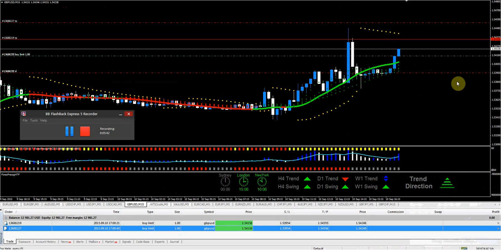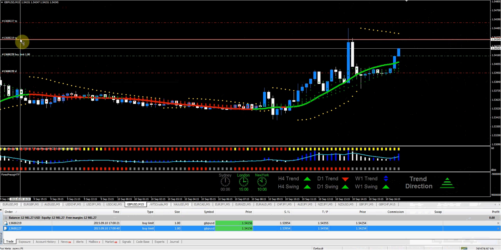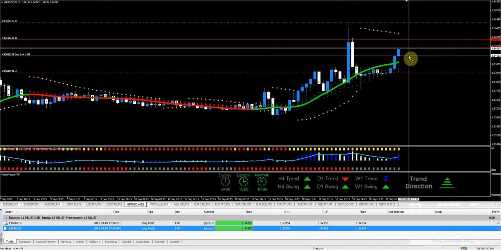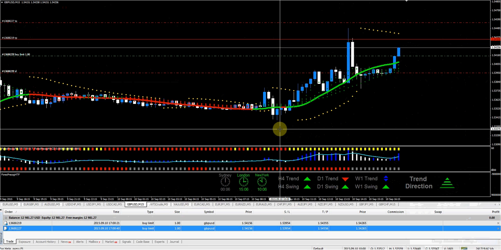All right, folks, just another quick update. As you can see, our entry price will be here. This is our pending order. I already have my stop and take profits in. Take profit 1, take profit 2. We're just waiting to see if the market will come down and fill us here. And look at that. The market's getting pretty close to our first take profit level. So I'm hoping it'll come down and get us into the trade. But if not, we'll go ahead and cancel them out.